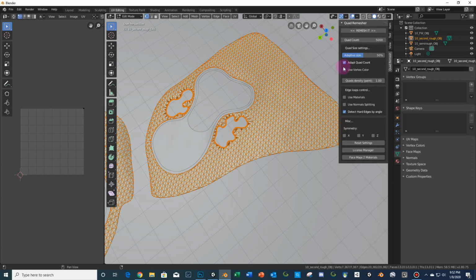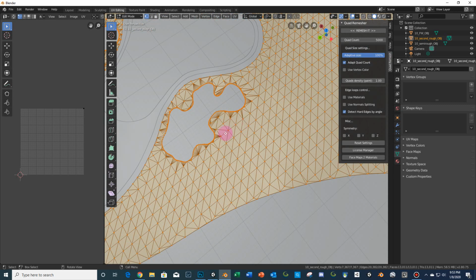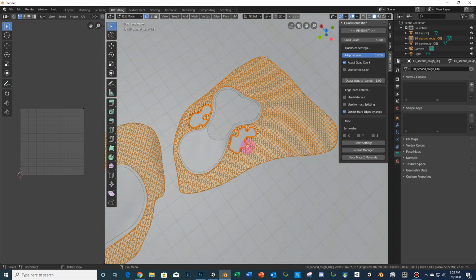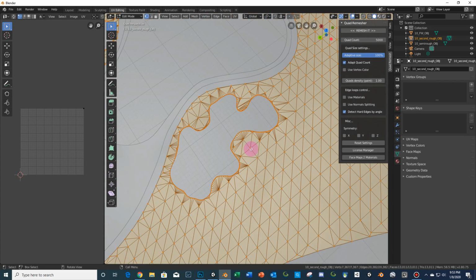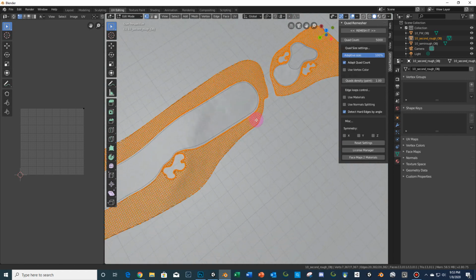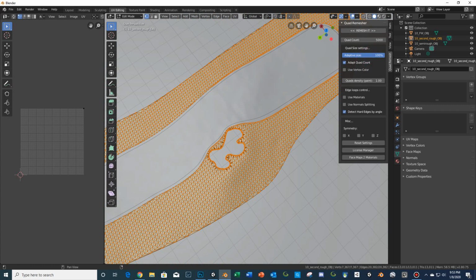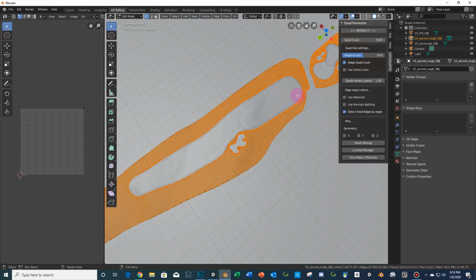And then what I'm doing is on this Quadremesher, you'll want to probably play with it. But one of the things I'm leaving on is this adapt quad count. If you have a hillier course, that's going to be important because it's going to kind of adapt over the highly curved areas. You could even pull this adaptive size up so that it will actually make smaller quads in those areas, which means it'll put more grass in those areas as well. So anyway, I was leaving mine at around 50%, but make sure the checkbox is ticked there.